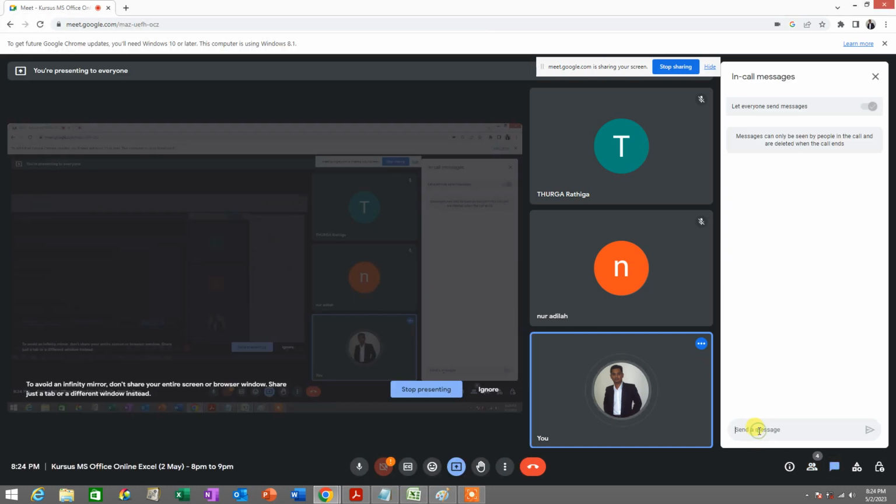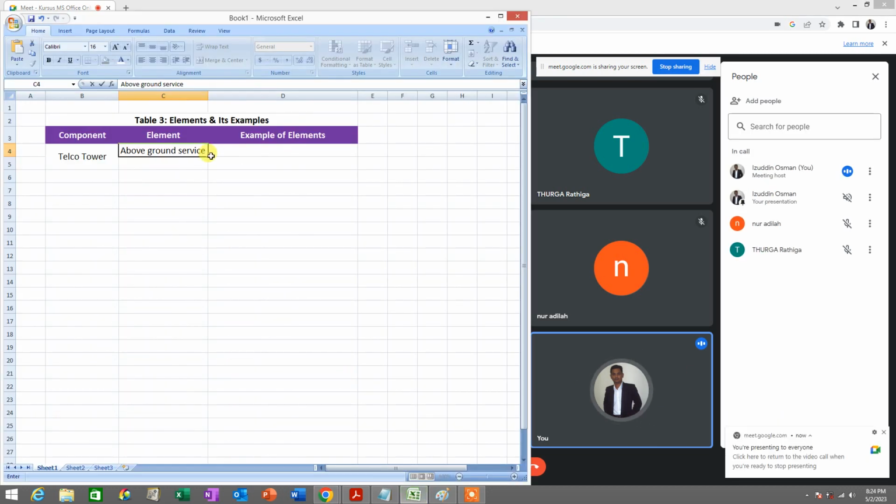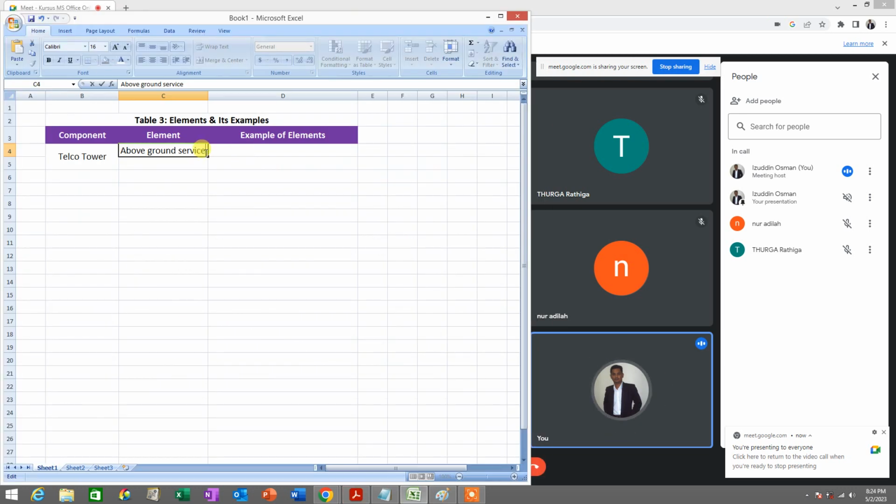Macam yang kita buat semalam. So I pun akan buat kat sini. I tekan alternate enter supaya I masukkan furniture kat sini, so dia akan ke bawah dan I terus type furniture. Bila I dah type furniture di line yang bawah, barulah I tekan enter saja pada keyboard, dan dia akan terus ke kotak yang bawah.